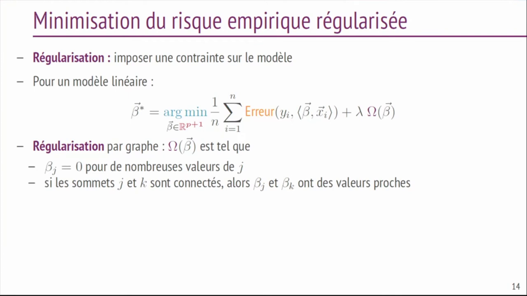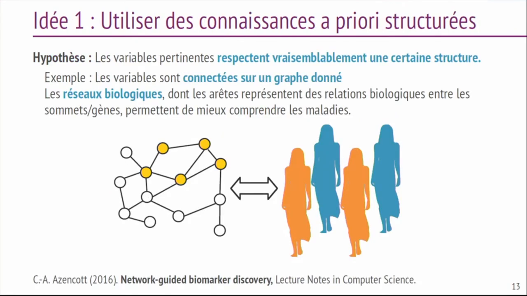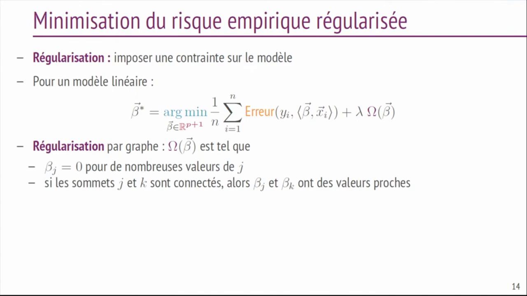The idea is, again, I wanted to select features that were connected in my network. So what this means is that if one feature is not selected, so its coefficient is zero, most of its neighbors should also be non-selected and have a coefficient of zero. Conversely, if one feature has a non-zero coefficient, so that's going to be one of the yellow ones here, most of its neighbors should have non-zero weights. So what I want is that two features that are linked by an edge have values that are close to each other. So either both are close to zero or both are far from zero. So that's what I've written here. If j and k are two nodes of my network that are connected to each other, then I want the corresponding regression coefficients to be close in value. That's not the only way you can enforce those graph constraints, but that's one of the possibilities.